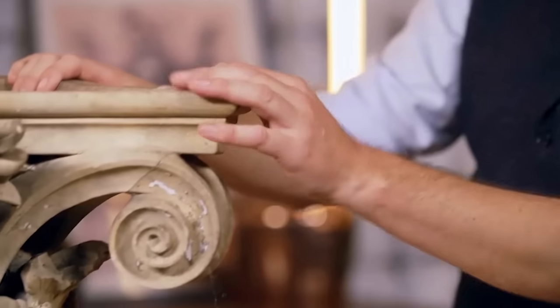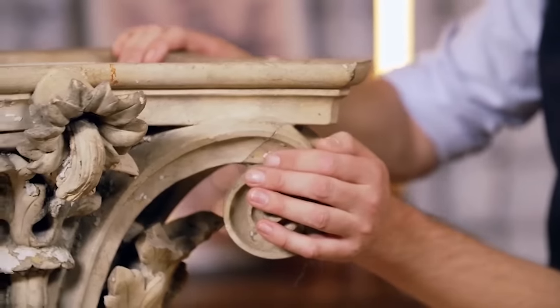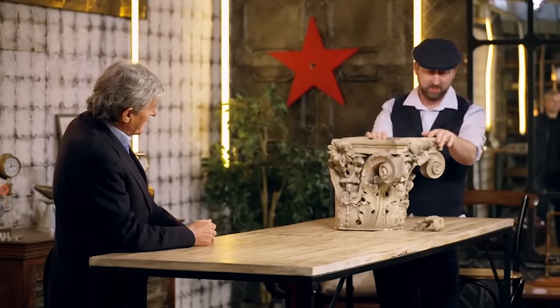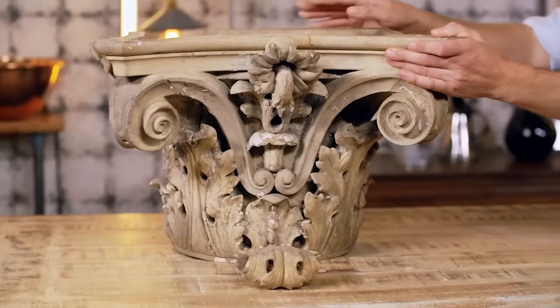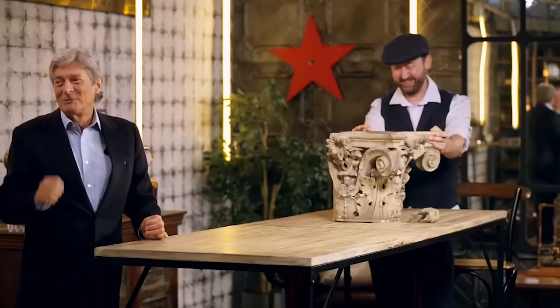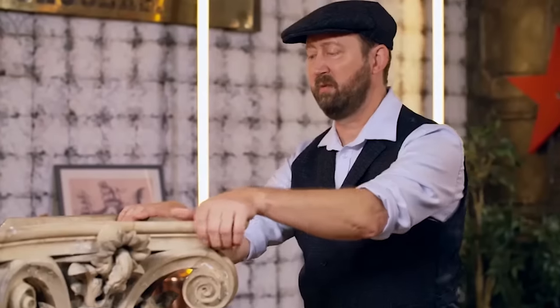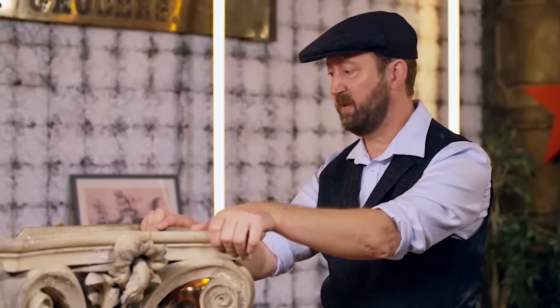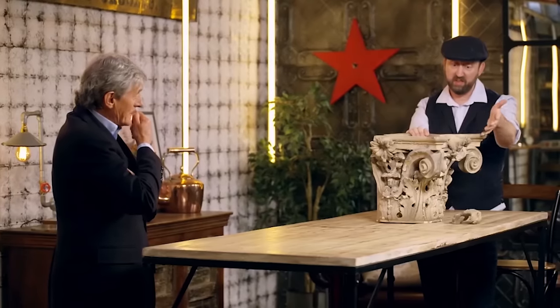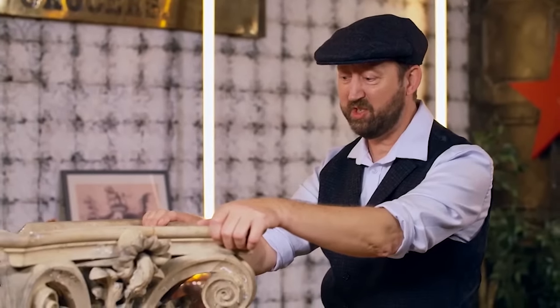We've got knocks and glue repairs, Steve, here and there, but I don't honestly mind because it's such a fascinating piece. I'm getting more and more interested myself. This is when it gets dangerous. Why don't you buy it before you go to the auction? That is always a possibility. I get carried away. Who do you think is going to go for this? Well, James G, because it's quite architectural. And Jane, interior design. She'll go for it. If one of them wants it, they'll go for it, because it's such an impressive piece.